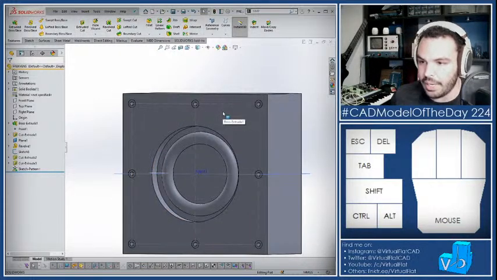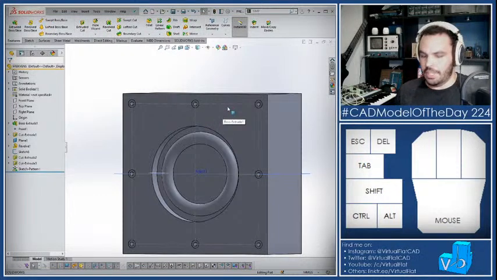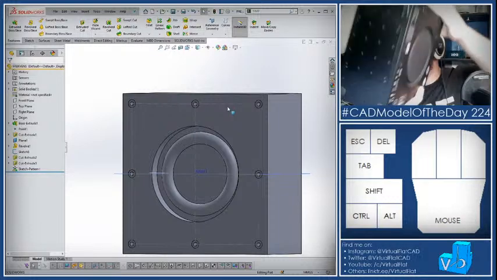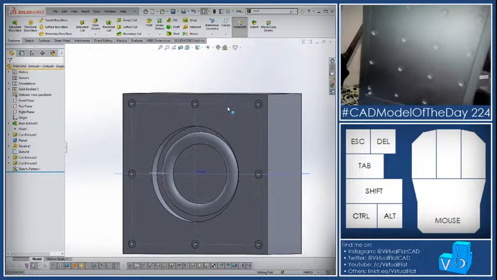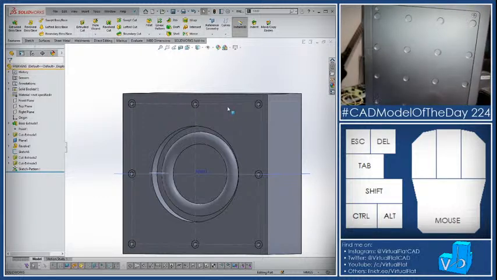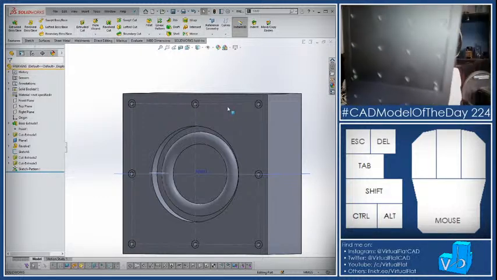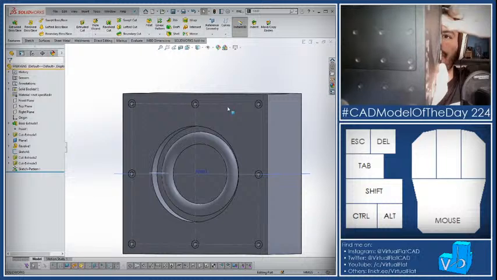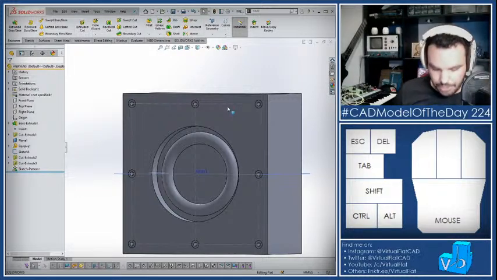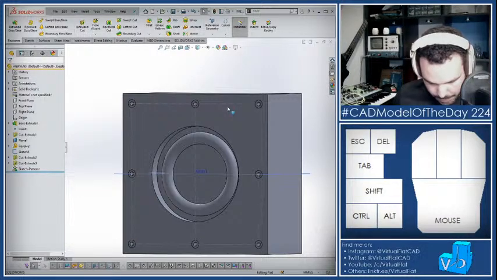All right, so we have, I'd say, the front face done. Let's take care of these sides. The sides have these little divots, and I suspect I can do that easily enough. There are a couple of threaded inserts that I have to watch out for.